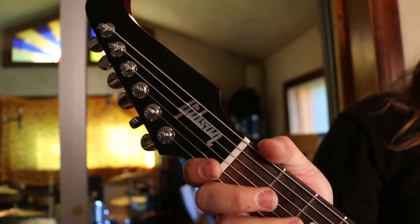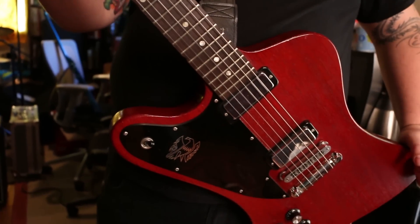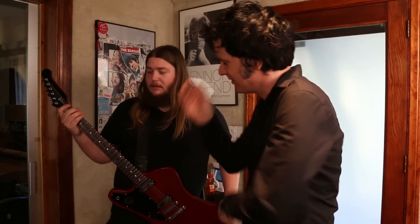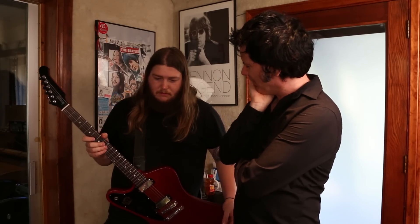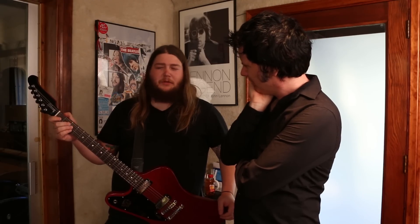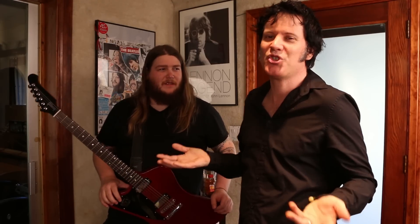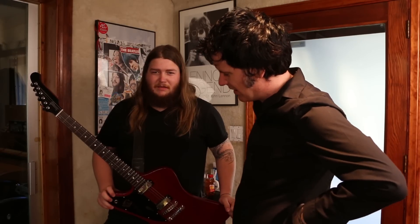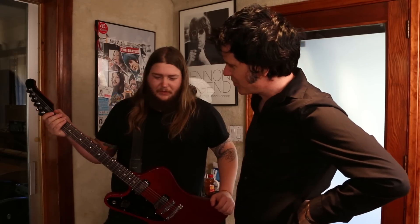This is Chris's main guitar for the album — to be honest it's for everything. I don't want to say it's cheap, it's just inexpensive. I traded a guitar and made like 200 bucks. I think they were like $850 new, which obviously that's not cheap, but for a Gibson it's pretty inexpensive. It sounds amazing, which we're going to hear. These pickups are worth that money. It's just beautiful.